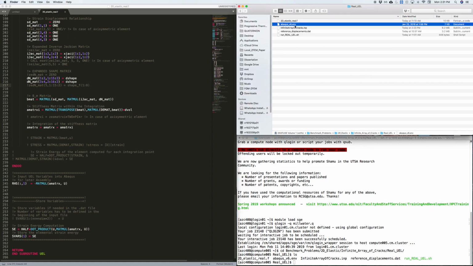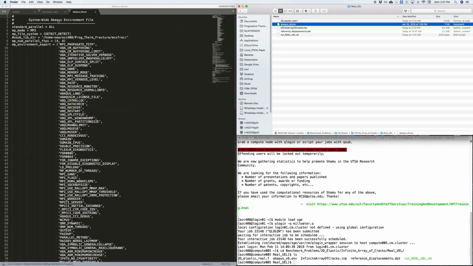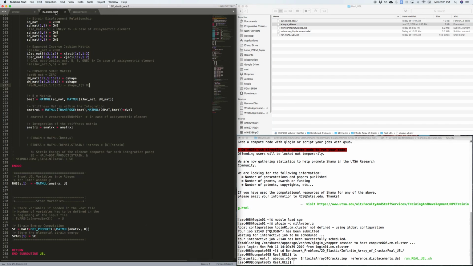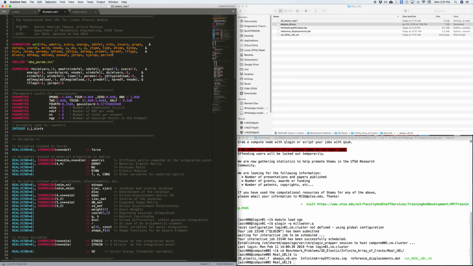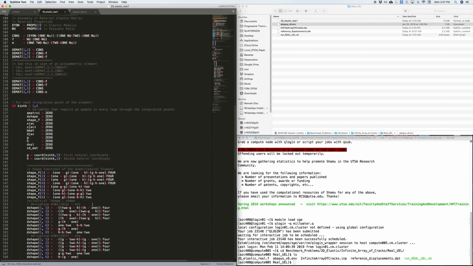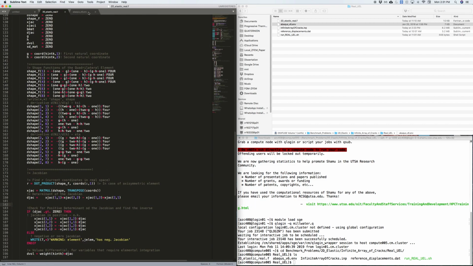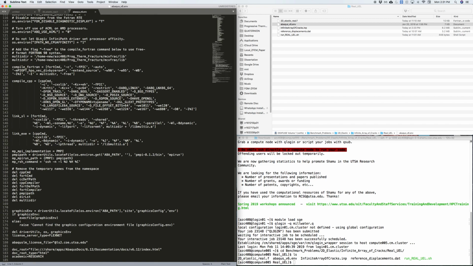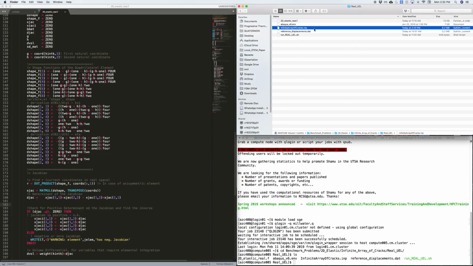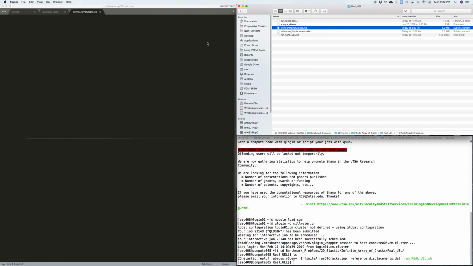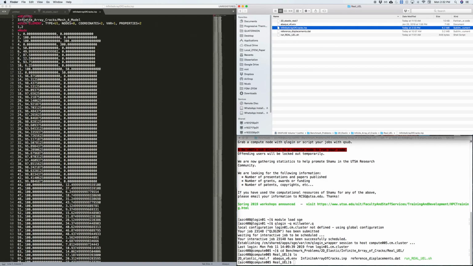The next file that we have here is the Abaqus v6.env. That's an Abaqus environment file that allows the user to write the UEL that we just showed in Abaqus free format. As you can see here, this is a free format Abaqus UEL file. That is what this file allows us, to write in free format. Important as well, the infinite array of cracks.inp is the Abaqus input file.